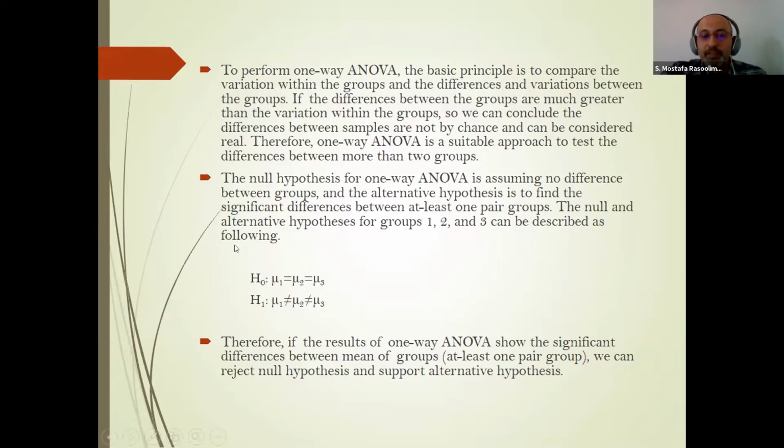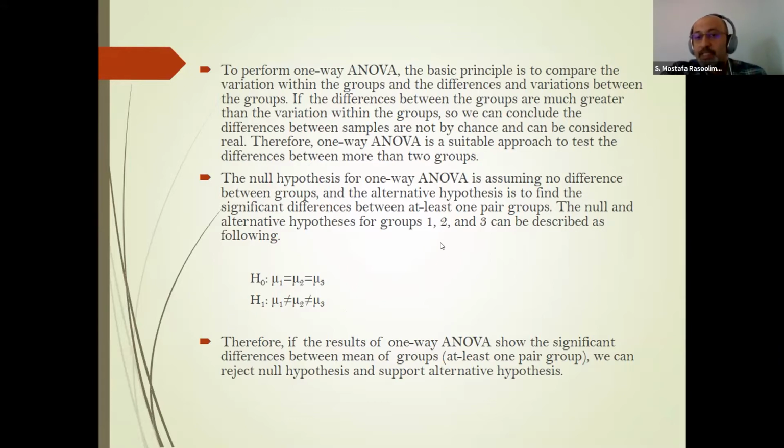So for one-way ANOVA, the null and alternative hypothesis is something similar to this one. For example, if we have 3 groups, so we have 3 different situations. We want to compare the mean value of group 1, group 2, and group 3 for satisfaction.